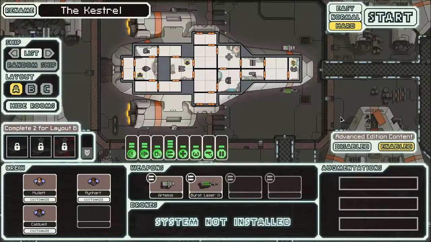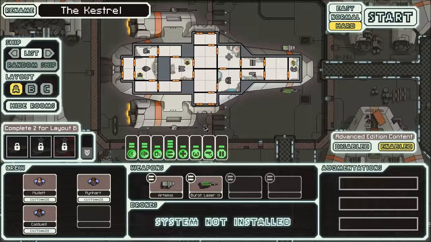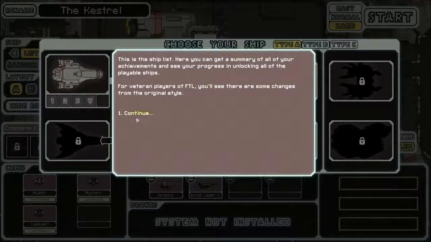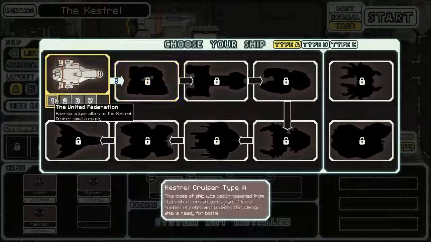So you guys, if you haven't played FTL before, it's a space exploration game. People usually call it a roguelike. So it's kind of like a dungeon exploration game, except you're in space. You're not exploring a dungeon. And you command a ship. And you start with just the... oops, what did I do? Oh, yeah, whatever.